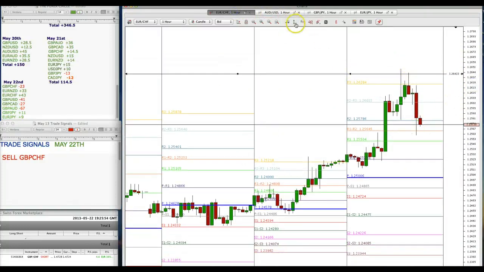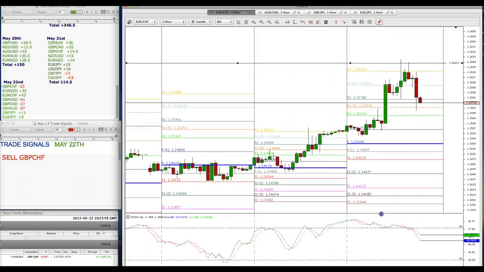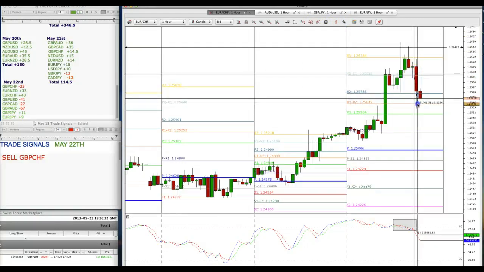Again, let me add the stochastics indicator because that really helps us determine whether the market is overbought or oversold, and then we just need a candlestick pattern, a color change candle, to qualify a trade. Same thing, stochastics indicator is overbought at time of entry. We have 1, 2, 3 green candles followed by a color change candle. Market already printed. It's done its daily range. This is the close of the London session, and we enter a trade 8 pips below the color change candle, and so far the market's gone down about 40 pips.